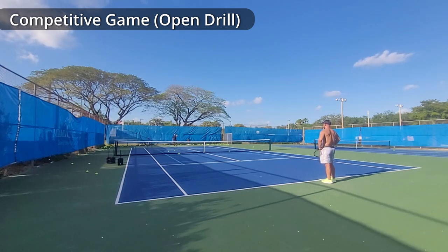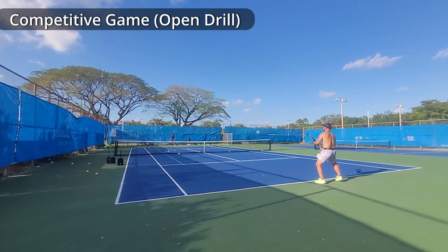So you only score if you hit a winner. Literally, you can hit a winner right off the feed if you want to, okay? If I make a mistake, or if you make an unforced error, neither of us makes a point. We only make points. Back here and hit, try to hit winners all day. The first shot is going straight to you. Yeah. The purpose of this is to build confidence in attacking, because we're removing a penalty for missing shots. Make sense? Okay, here we go. Love all, and I'll feed everything. So literally, the ball is in your court. Here we go.